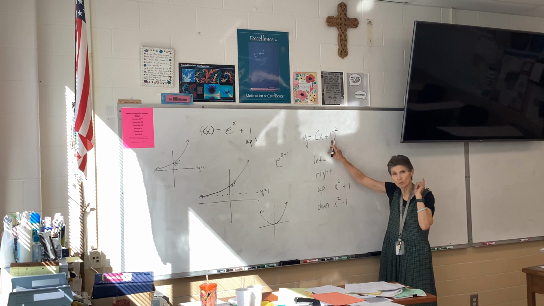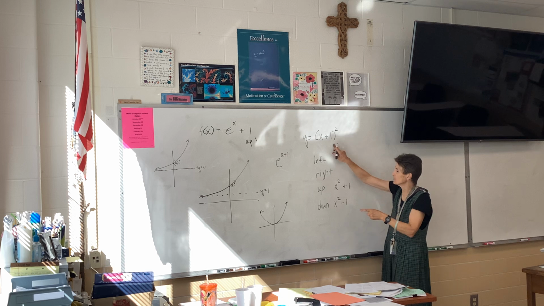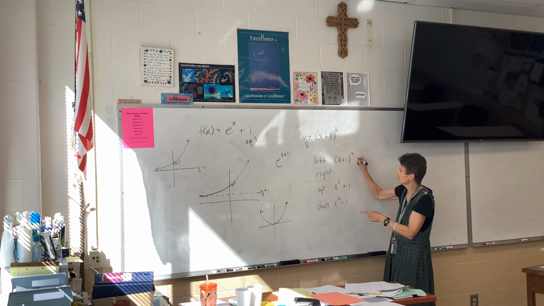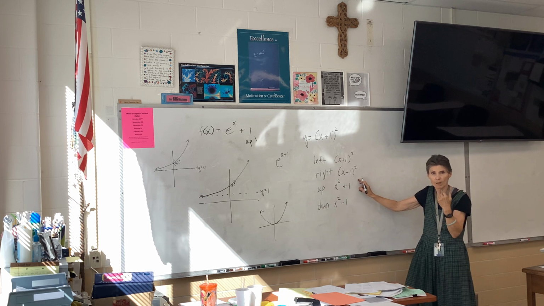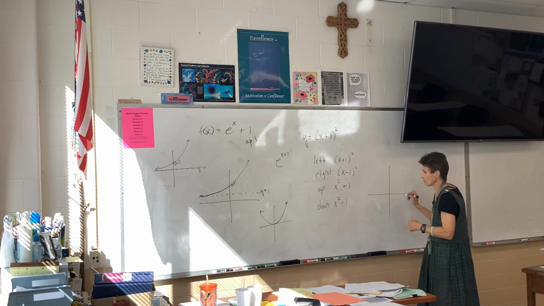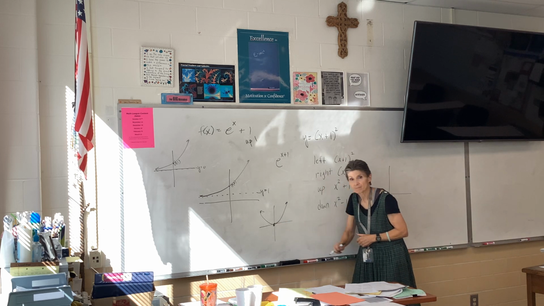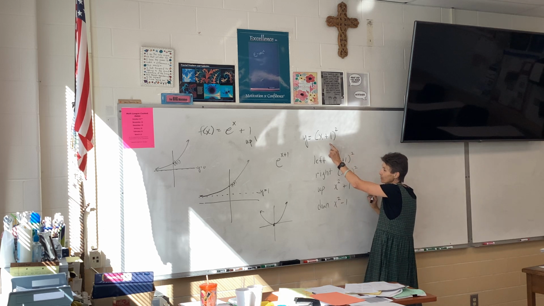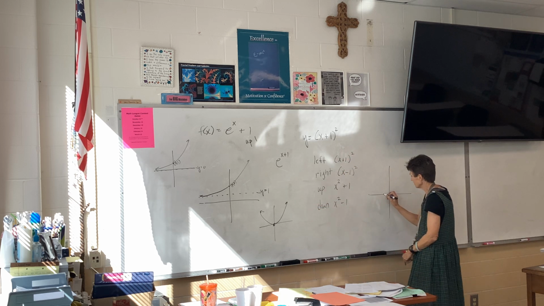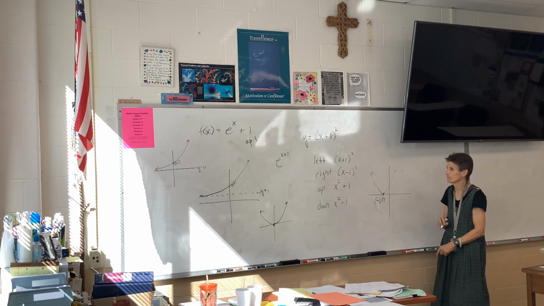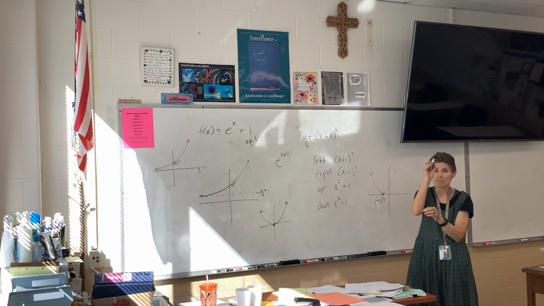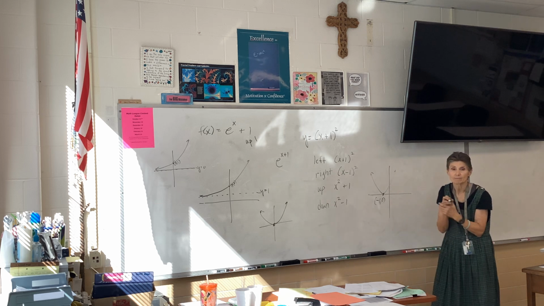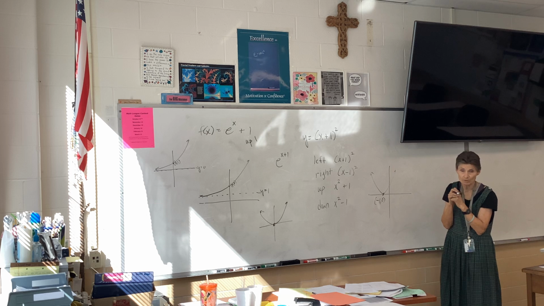X plus 1 is going which way? Negative 1. So this is going to the left, 1 unit. Right would be x minus 1. That would take you to positive 1. Remember, you're moving this point. That tells you you're now going to be at negative 1. So here is your parabola. Remember, it's a parabola, not a V. So make sure it's got some curviness to it. Those straight lines, that would be absolute value.